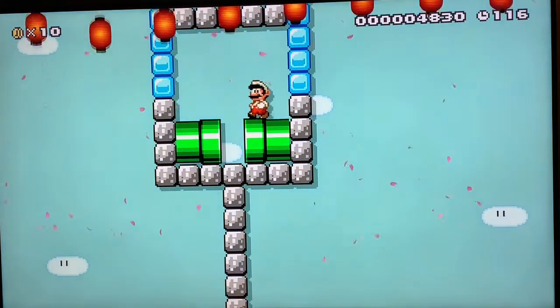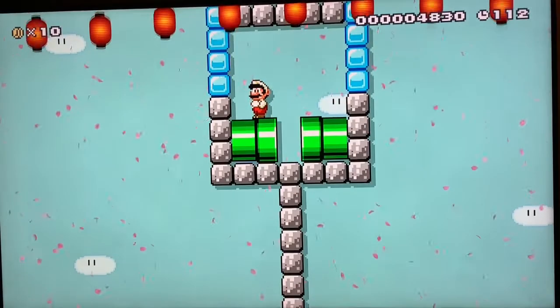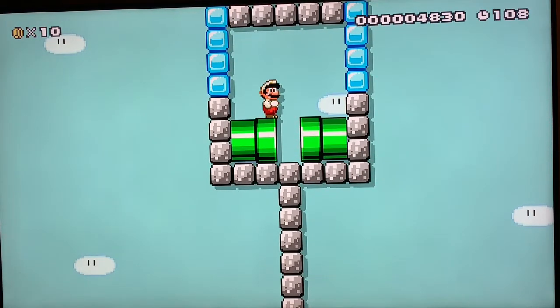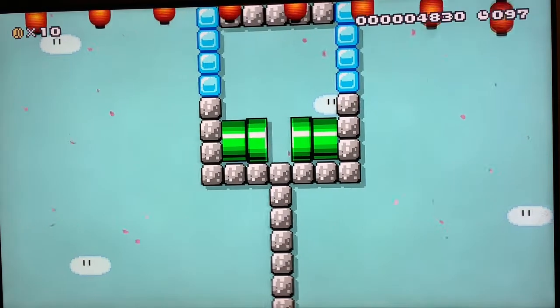Oh yeah, and if you've ever been to SeaWorld before, this is like the Sky Tower that they have. Yeah, it was this thing blocking me from continuing to the amusement park. Oh, look at my shadow. That's cool. Like how it's standing on the shadow of the pipe. That's cool. Oh shoot, I'm running out of time.